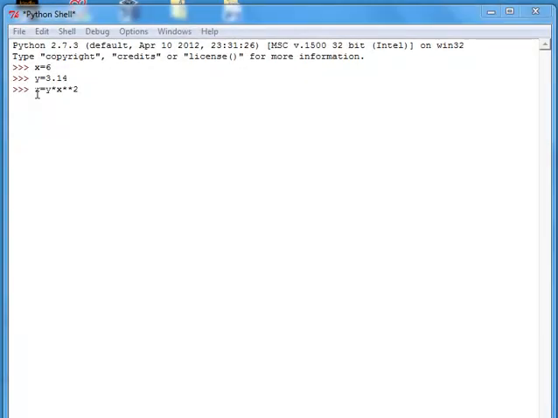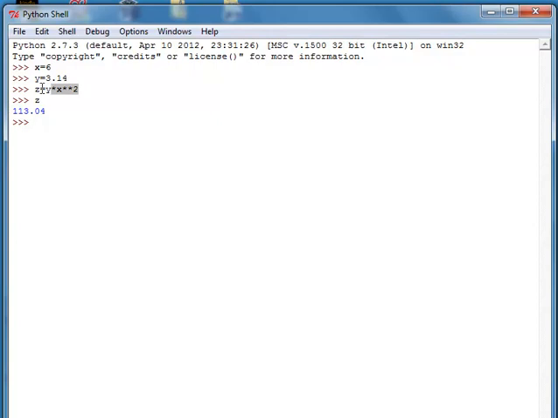So far we've been using variables like X and Y, and here we have Z. Now these are horrible variable names. For example, I have X equals 6, Y equals 3.14, and then I have Z equals Y times X squared. So this is how we raise something to a power. If I wanted to raise 6 to the 5th power, I would say X and then write asterisk twice, and then if it's the 5th power, write 5, 8th power, write 8. A single asterisk is simply multiply. And of course, if I execute that, and now if I want to know what Z is, I can see what Z is.